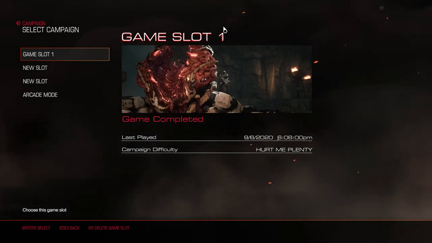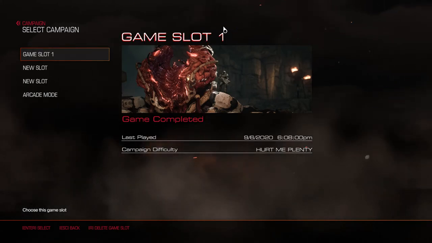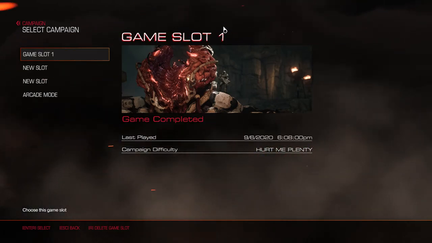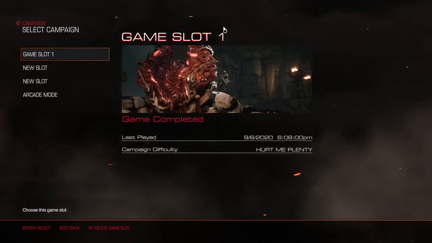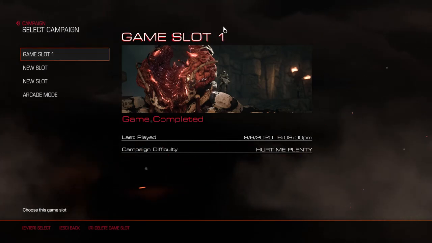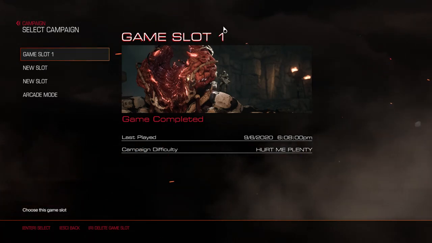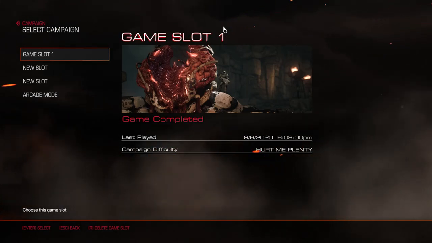Oh, yes. Achievements unlocked. Who's next? Defeat the Spider Mastermind. I don't think you guys can even see this. I'm trying to get through. Yeah, achievement unlocked. Knee Deep in the Dead. Complete the campaign on I'm Too Young to Die, Hurt Me Plenty, Ultra Violence, or Nightmare.